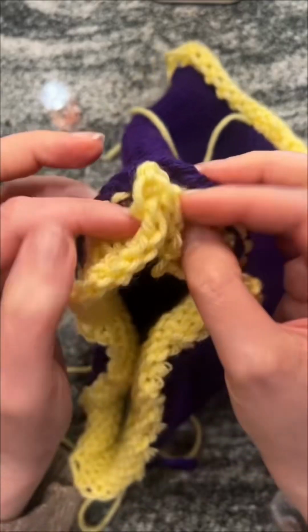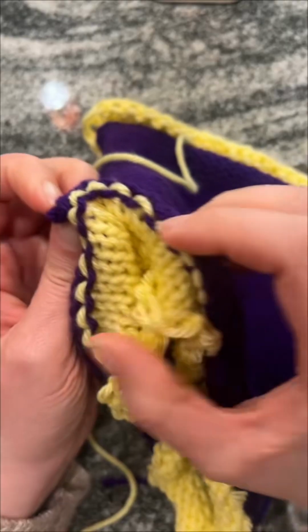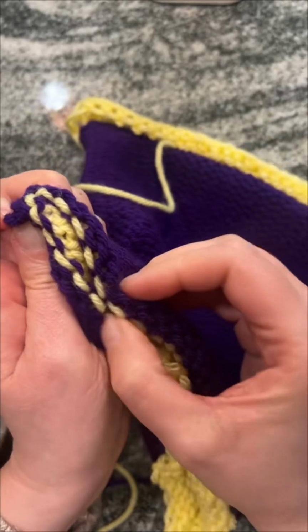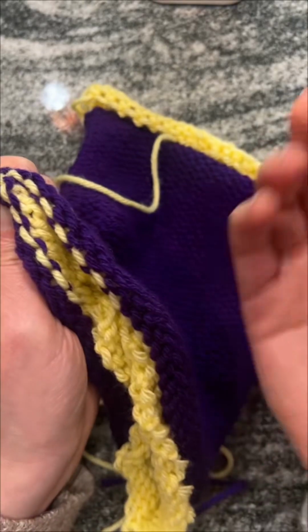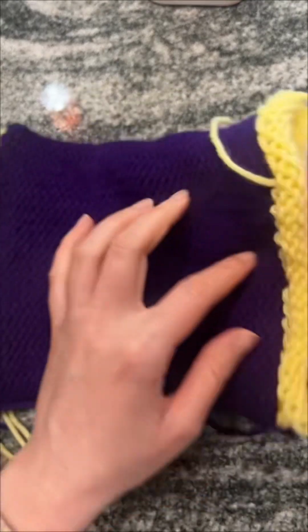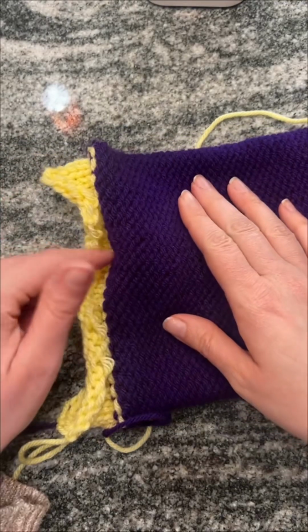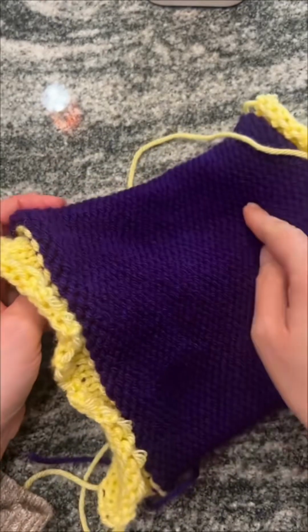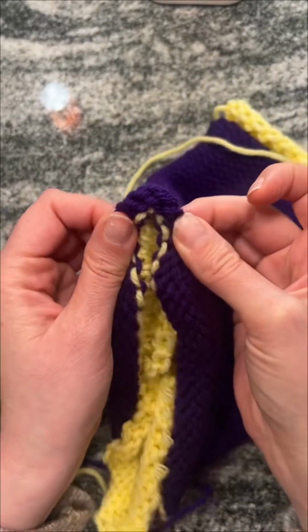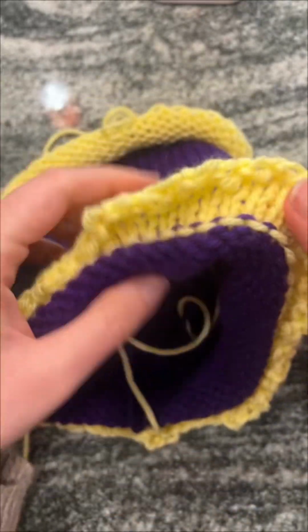This is the cast on side. It doesn't matter if you take and flip the waste yarn or not. Either way, that waste yarn, when you go to close up the tube, if the purl side is on the exterior of your project, you are going to sew in your waste yarn, and you're going to have to be very careful on removing it and hope that it doesn't knot. So all we need to do to correct this is we just want to close up the problem side first. When I did my scarf, I didn't think about that, and I closed up the easy side first, and then that's when I had the issue of trying to really gently remove the waste yarn. And I was successful, but it could have knotted and I could have had yarn stuck inside the project.